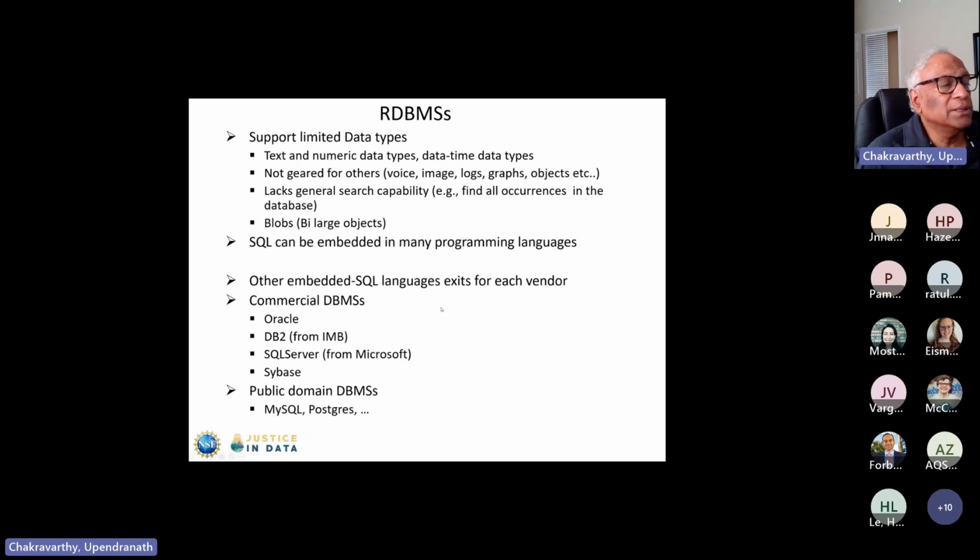There are a number of commercial DBMSs which you might be familiar with. Oracle has the largest market share. Sorry, DB2 is from IBM. SQL Server is from Microsoft. Sybase has a smaller market share that's still there. Some of that have been acquired by SAP. There are some publicly available DBMSs like MySQL, and Postgres is used in the literature. I see GIS uses Postgres database more than MySQL.